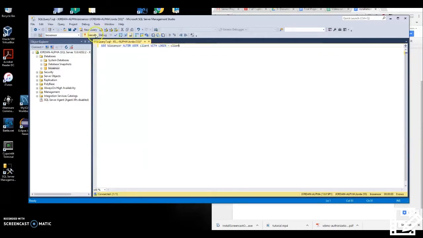Now press execute. This has associated the new login you just created with a user of the same name that is pre-programmed into the database. You have now completely finished configuring the environment required to run this app. When it has finished installing on your Android device, you may open it and use it.